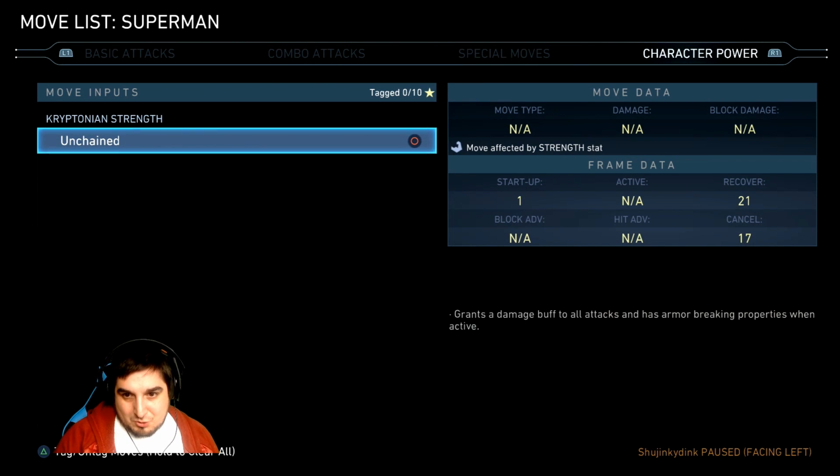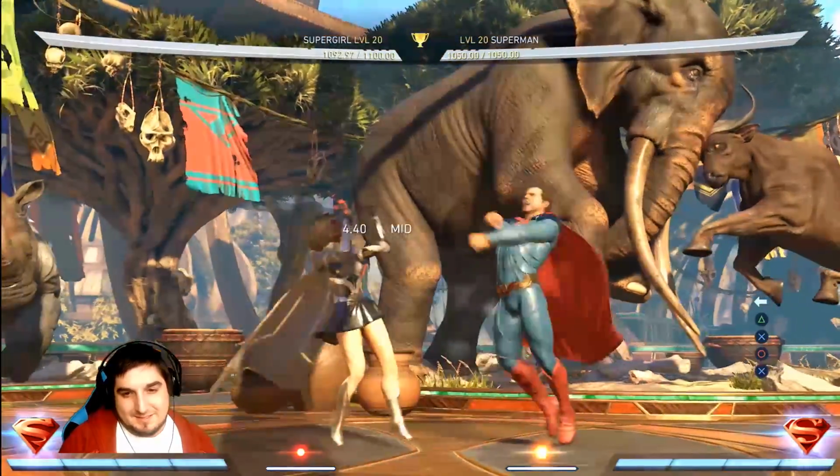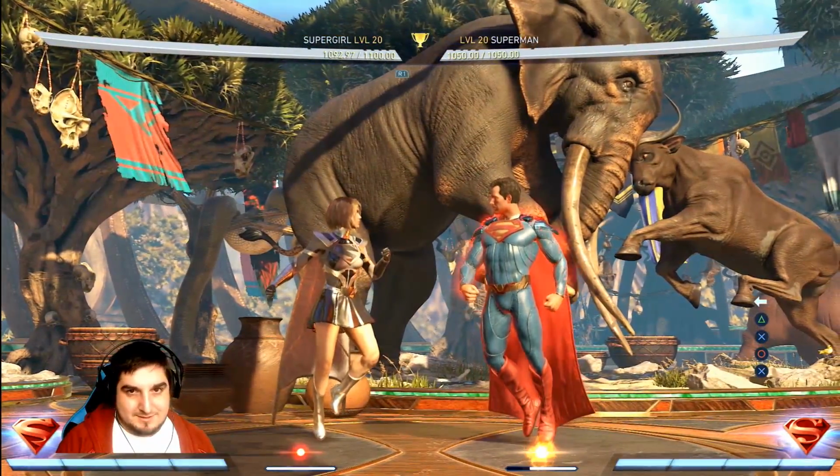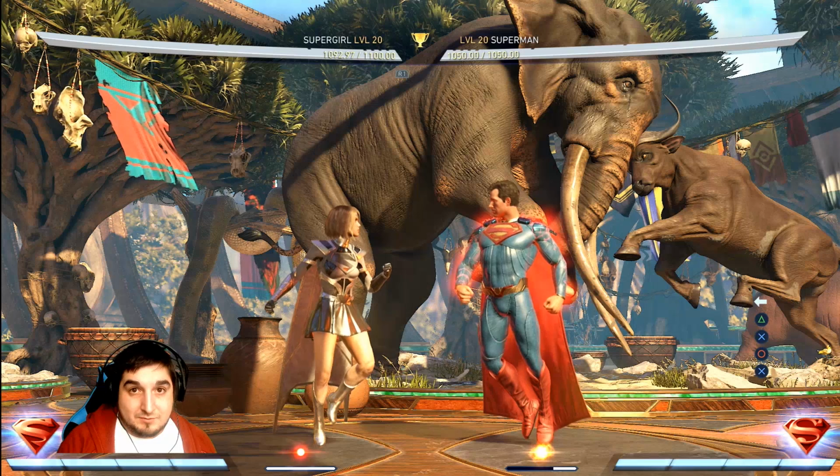So then we go to his trait. His trait is 1 frame of startup and 21 frames of recovery. So that would mean that forward 2, 3 trait is 22 frames total for the trait to come out, and we're at an advantage of 26, so he should be +4, which he's not. It's been tested numerous times. That is +2, it's set in stone, it is what it is.